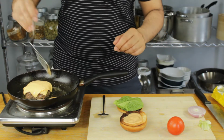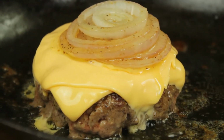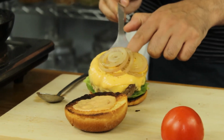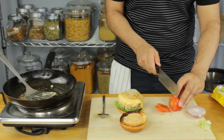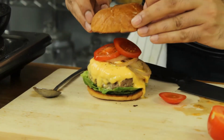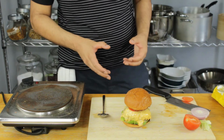Right, now I am gonna add some of these onions to my burger. Absolutely stunning. Right, let's get our beautiful patty and just go straight directly onto that. And we need some fresh tomato just to cut through that richness. Gotta be quick, get that lid on. Okay, and that is my perfect, quick, delicious cheeseburger. Indulgent, delicious, and rich. Right, let's get stuck in.